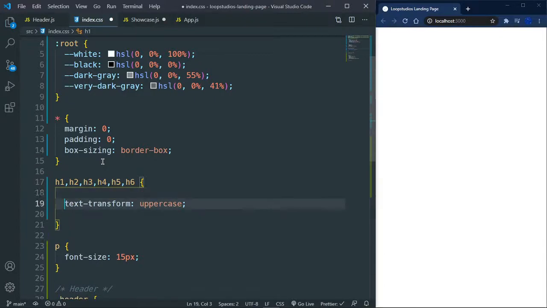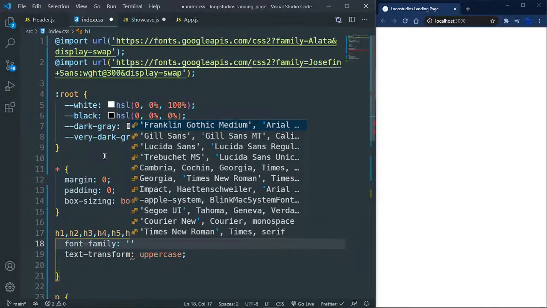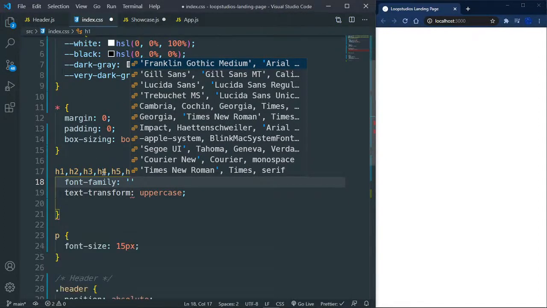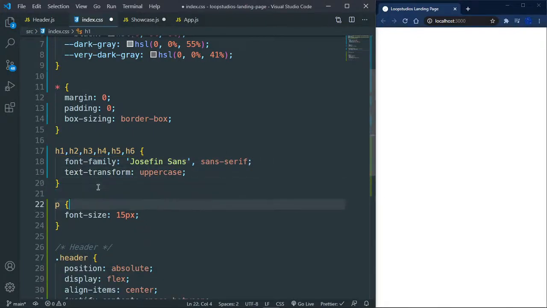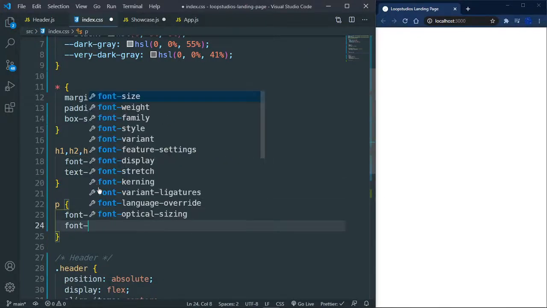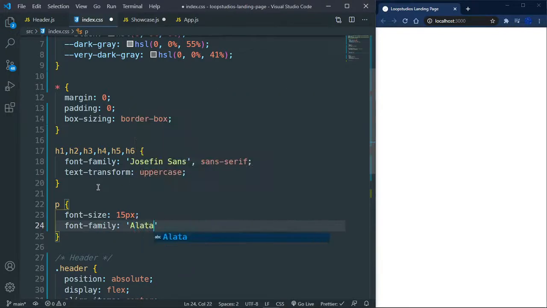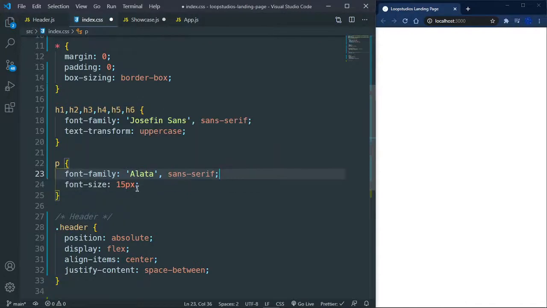And then I want to say each of these should have a font family of what we have imported. This is the 300 weight, and it's called, is this correct? Okay, it's correct. So I'm going to say Josefin Sans, and then a fallback of sans serif. And then for the paragraphs, I'm going to say font family, set it to Lato, and then sans serif as well, like that. Okay, looking very nice.